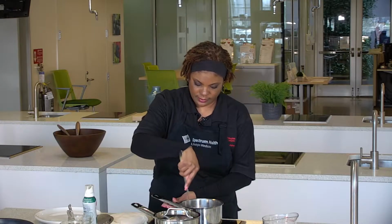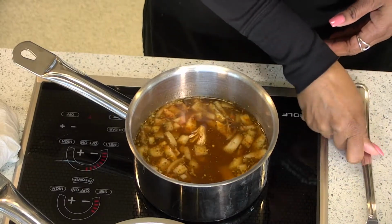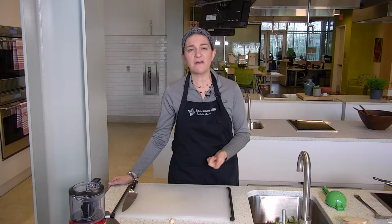The nice thing I find with lentils is that you can keep them in your home and whenever you're ready to cook with them, you just pull them out of the pantry. They're ready to go. You don't have to go to the store. They're shelf stable. They're very inexpensive. Oftentimes people will say that it's expensive to eat healthy, and I would completely disagree.